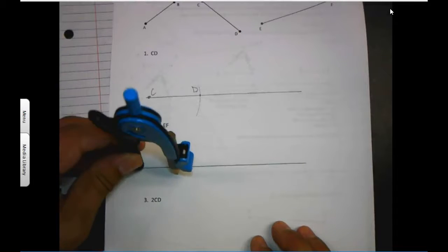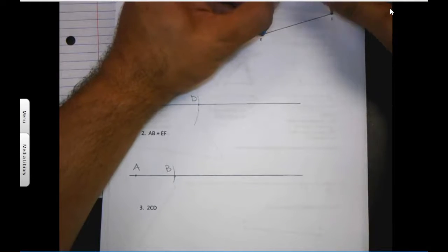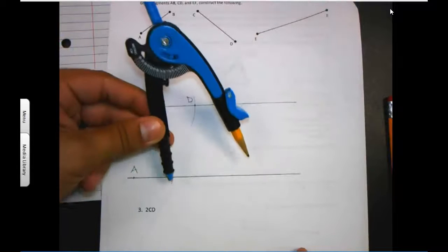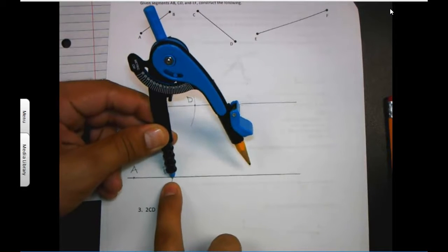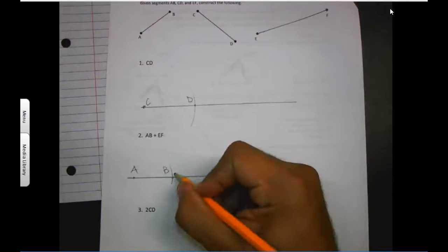So AB. Okay, so I measure AB with my compass. I come down here, and I mark it. Got AB. And then I need EF, which is up here. So I'm going to measure that. And EF is going to go literally right after AB. So my pointy point goes at B, and I make my mark. Okay? So I got EF.